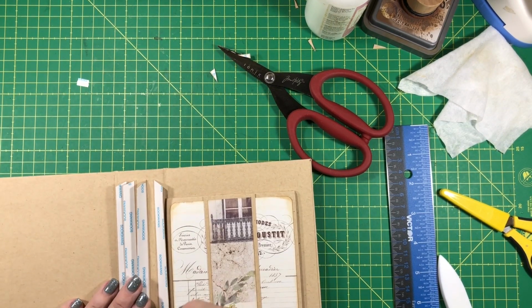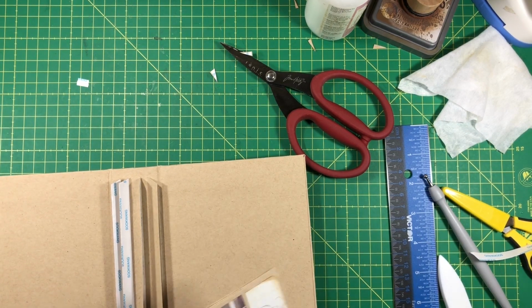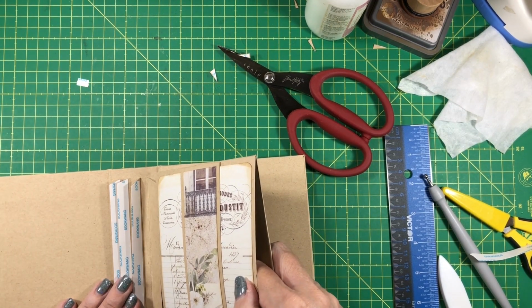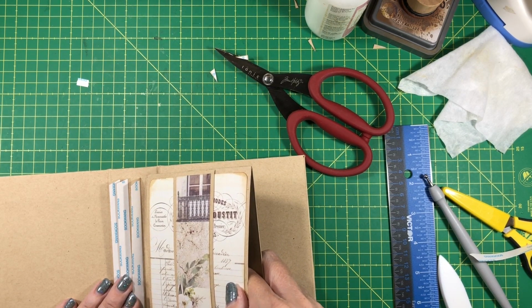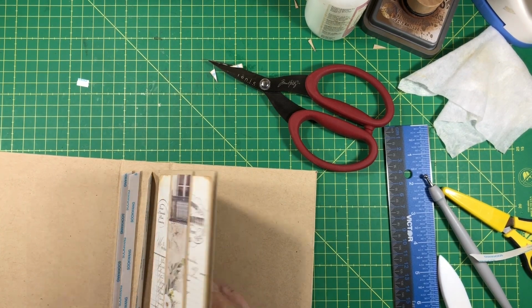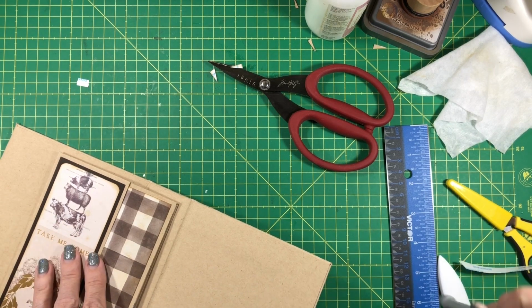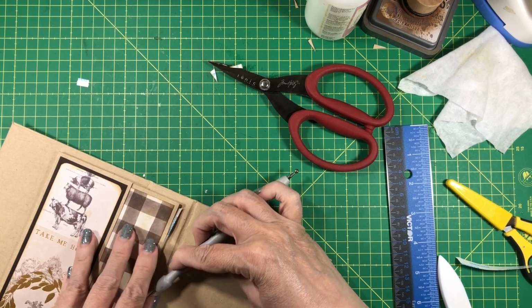Let's go ahead. I'm going to pull the score tape off one side. Grab my tool here. And now because we have so many flaps, you want to be very careful that you're actually putting the side, you know, the actual spine part onto your book. Now remember, this spine is a little shorter than our pages, so you want to center the page onto the spine. Okay. And let's pull that piece out.